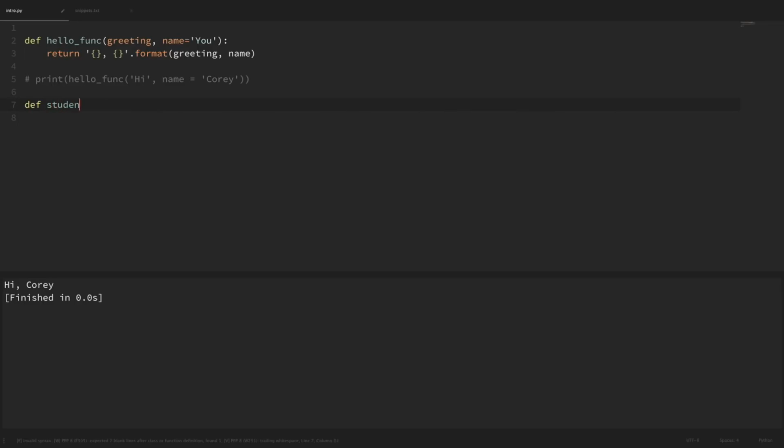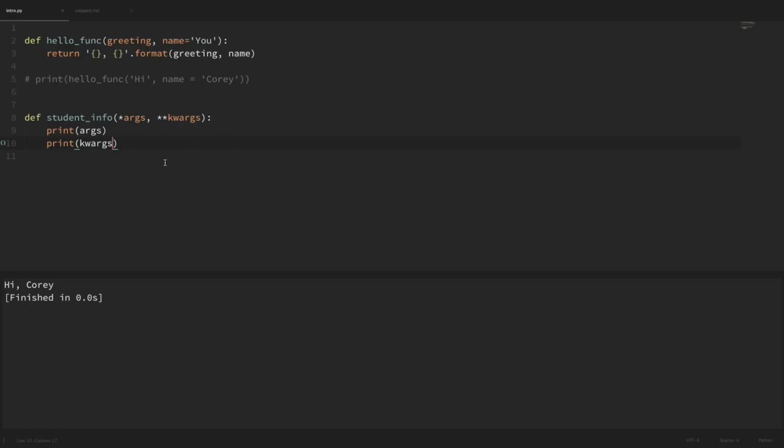So I'll say def student_info, and you might see something where you see this *args and **kwargs. So let me just go ahead and within this new function here, I will print out args and I'll also print out kwargs. So let's not really worry about this function name for now. It's the arguments that I want to focus on. So seeing this *args and **kwargs can seem confusing at first, but basically all it's doing is allowing us to accept an arbitrary number of positional or keyword arguments.